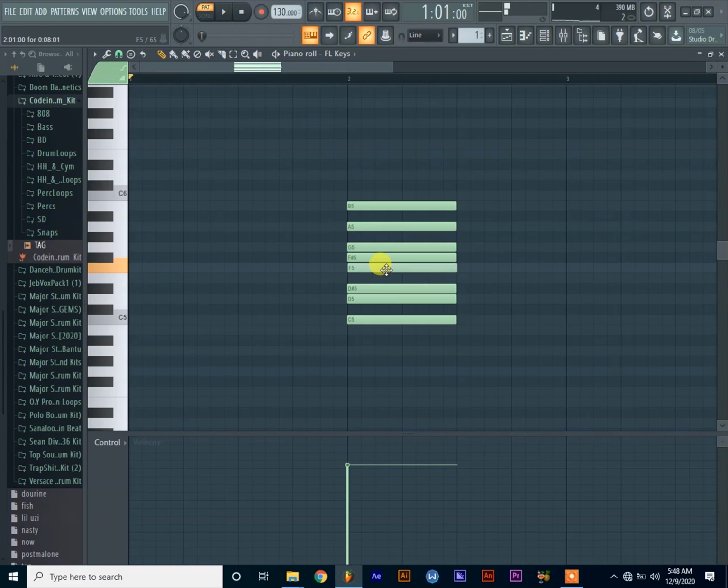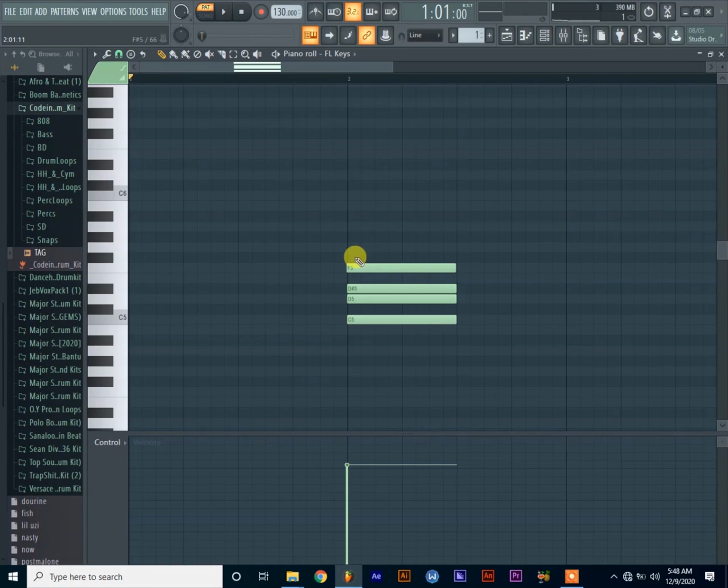So right now I'm basically just using my own ear to make this scale. So let's keep moving here. So I jumped 1 semitone to the next.